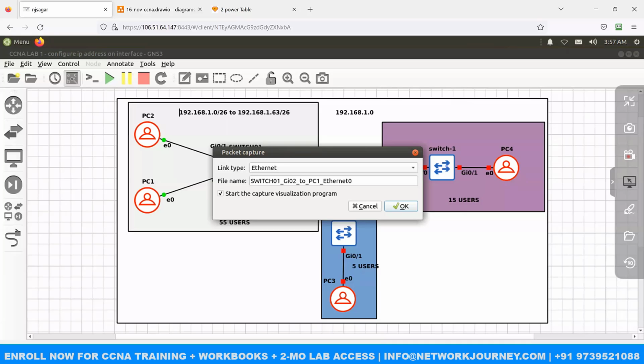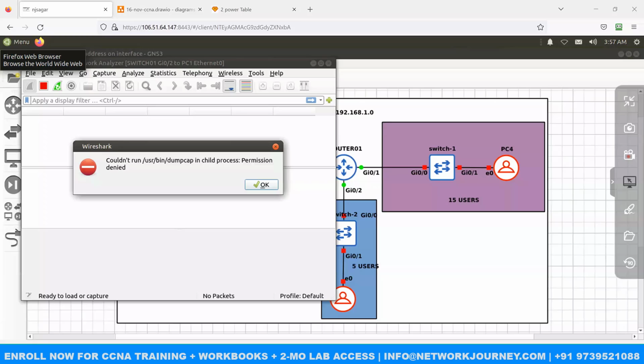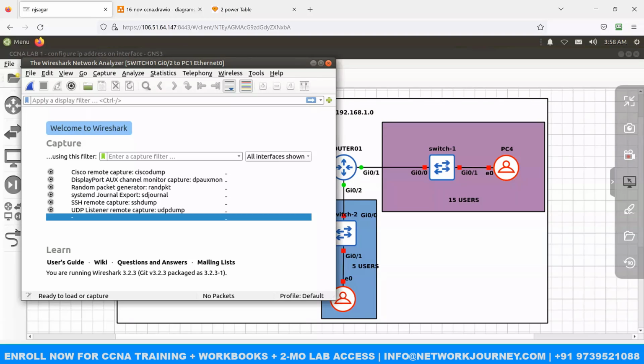All right, I'll get this done next time. Okay, I'll show you next time. The Wireshark part, backend people will do that.